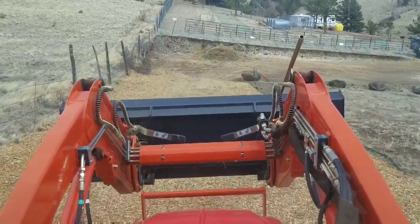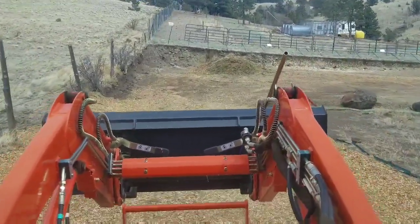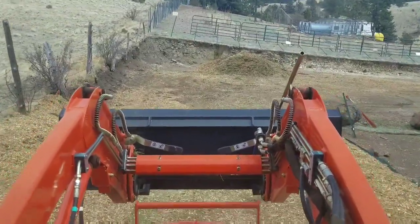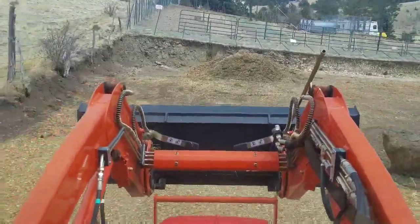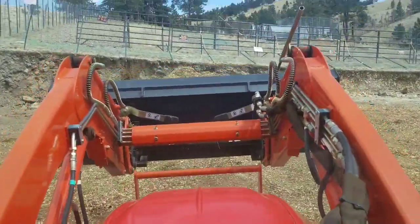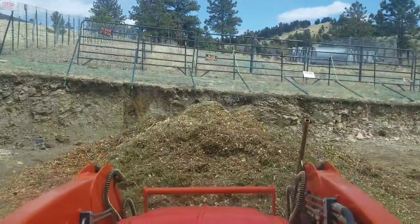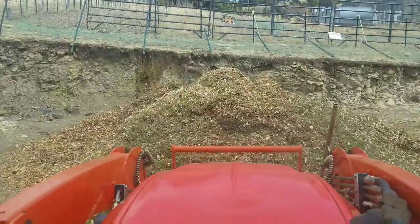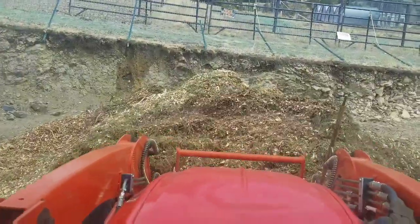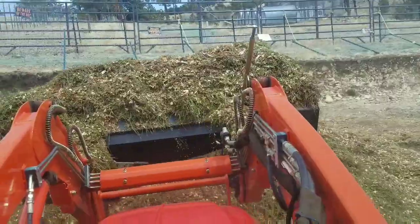I'm in my tractor and once again this tractor is amazing — without it I would not be able to get half of what I get done around here. Splenda has had three piles of mulch loaded in the parking lot, so I'm over here moving all the mulch and getting the driveway done.